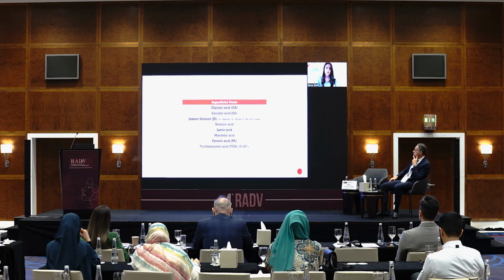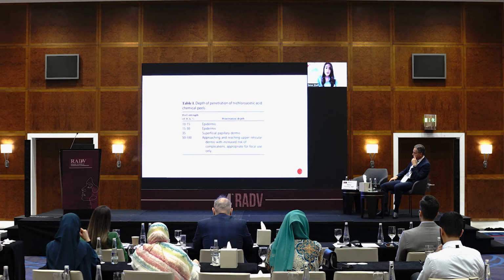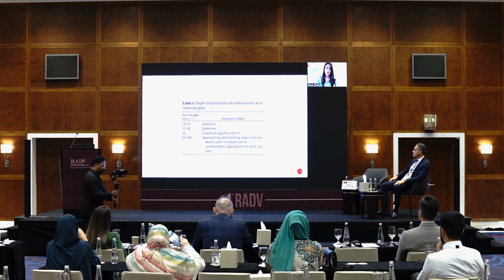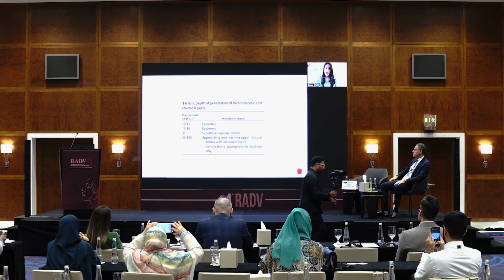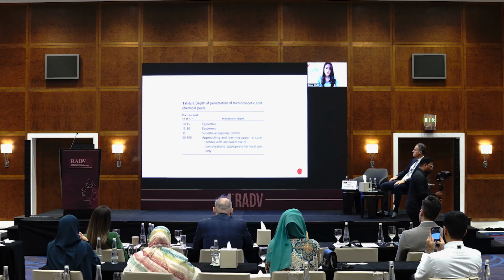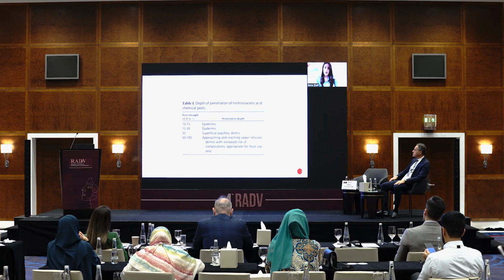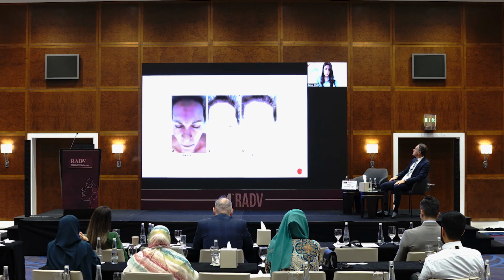When it comes to TCA, according to the percentage, you are reaching a specific layer of the skin and the depth of the peel changes. TCA 10 to 30 or 35% is considered superficial. More than that is medium or deep. With TCA, the endpoint is frosting, and it corresponds to epidermal and dermal protein denaturation.